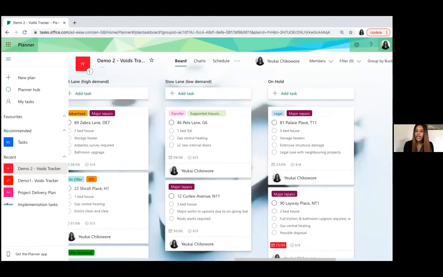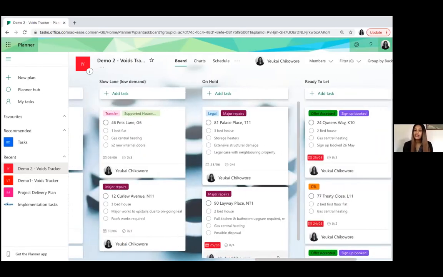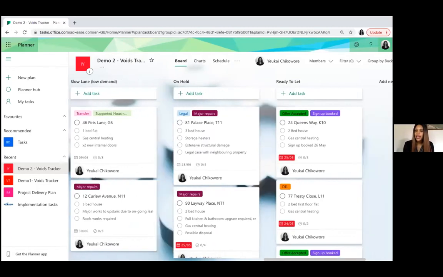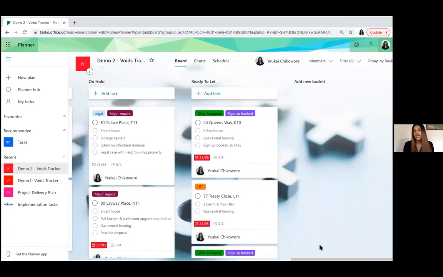They wanted to track any properties that might fall outside of the void process. So that means that they're temporarily on hold for various reasons. That could be, it might not be a disposal property, or there's some legalities happening in the background, or it might be that we're going to disinvest this area or this particular building, and we wanted to keep an eye on them separately from the 4-3-2-1. And we had a column that's called on hold.